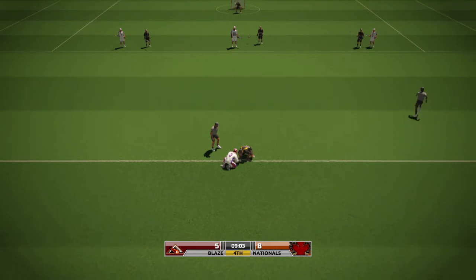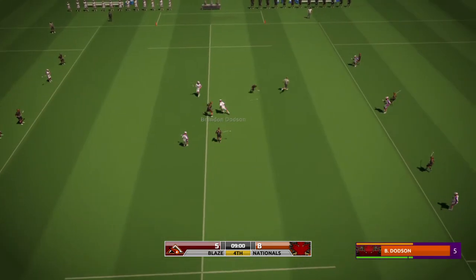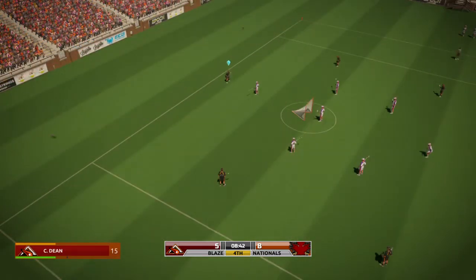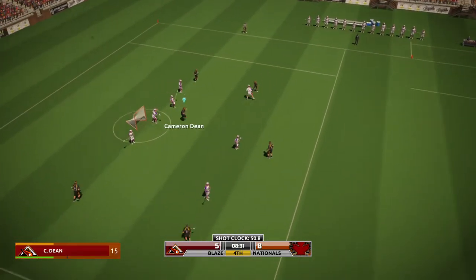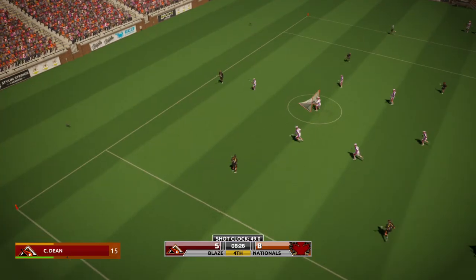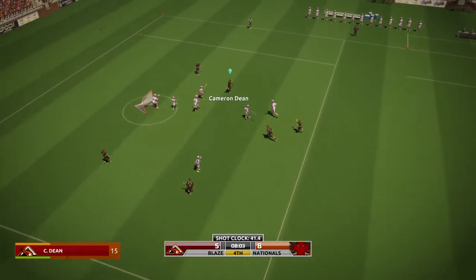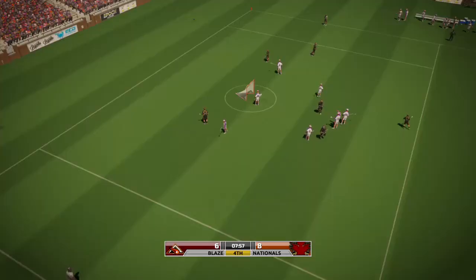Here we go now for the reset. Nice win on the faceoff. DeCock comes out on top. Here's a take and wide. Offside left. McCall. He shoots. Fairchild. Dean. Has time. Goal! Schwann could take over.